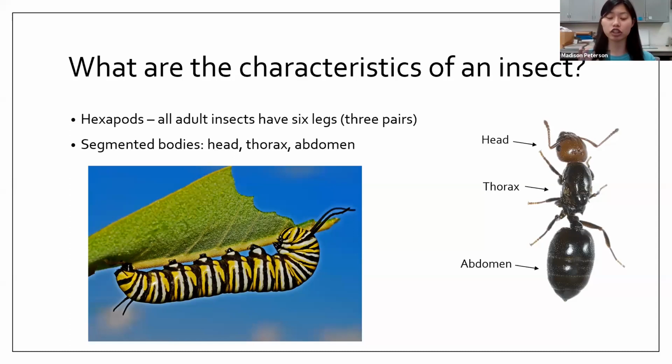But actually, which is interesting, caterpillars do have only 6 real legs. I want you to look behind the head. Can you see those 6 smaller legs? They look a little bit different than the rest of the legs that are hanging onto the leaf. These are the 6 real legs, and we call these thoracic legs because they're attached to the thorax. The rest of those legs that are hanging onto the leaf are actually on the abdomen and they're not real legs. We call them prolegs. So although there are some immature insects that do not have 6 legs, caterpillars actually do.